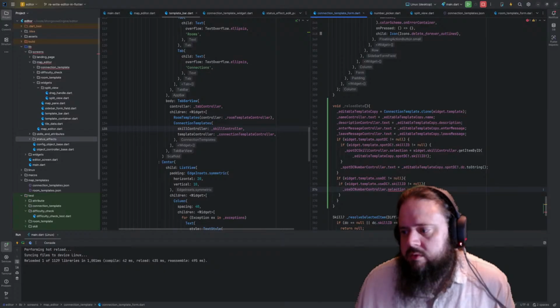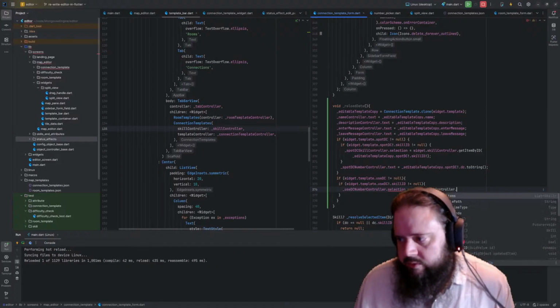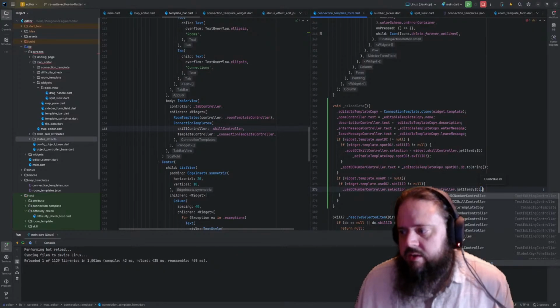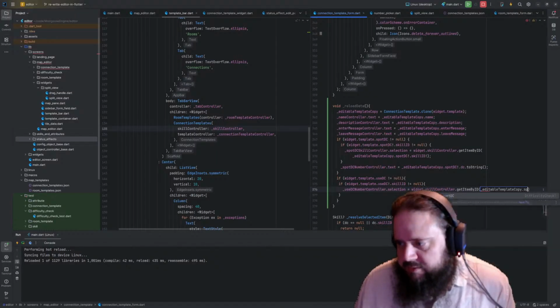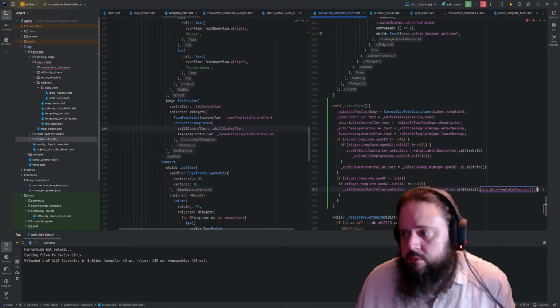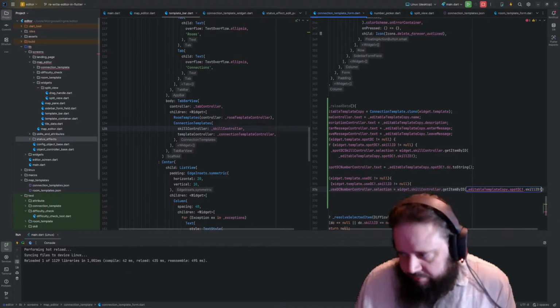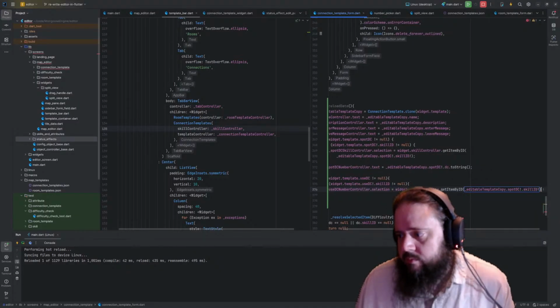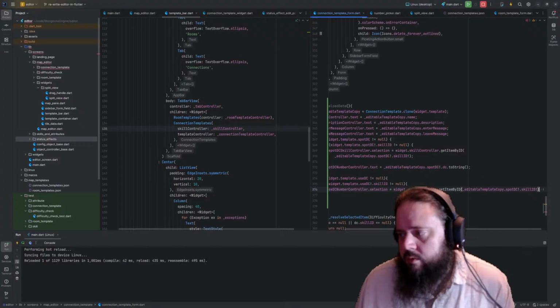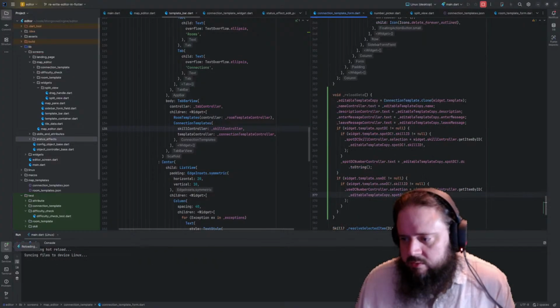Selection widget dot skill controller dot get item by ID editable template copy. Spot DC can't be null. We checked you. Skill DC can't be null. We checked you. Like so. Next step.